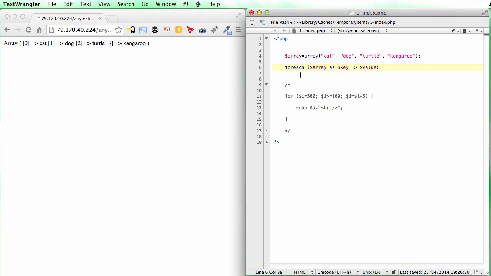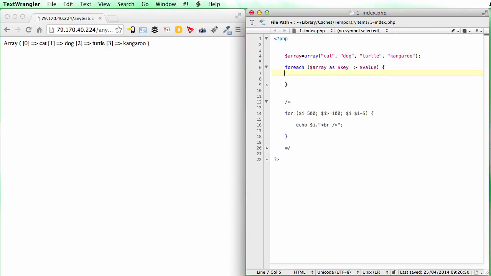So what that will do is it will loop through the array variable, and each time it loops through it will set the key, that is the 0, 1, 2 and 3, to the variable key, and it will set the actual value, so cat, dog, turtle, kangaroo, to the variable value.